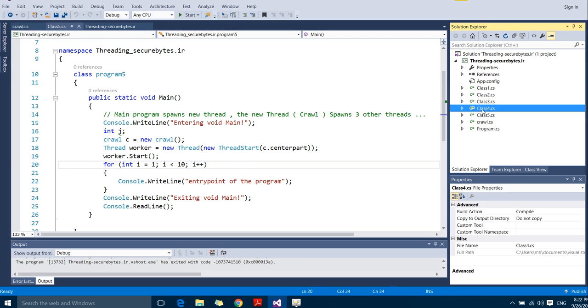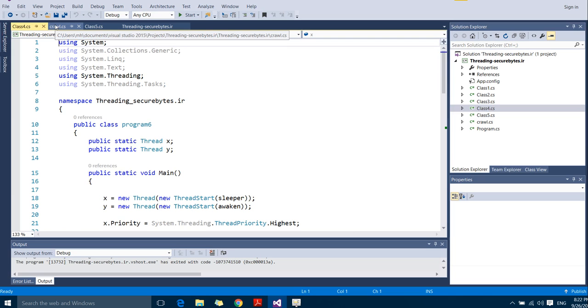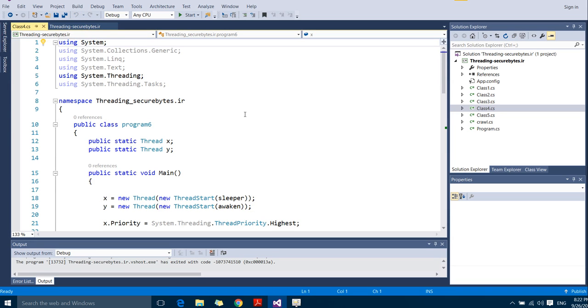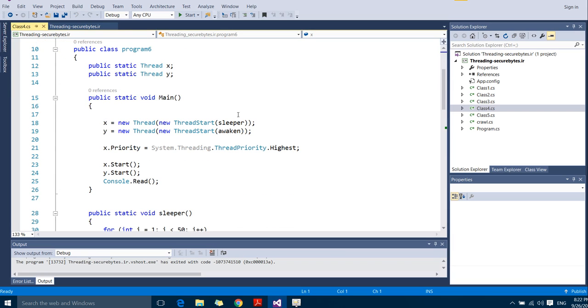Okay, in the class 4, program 6 exists. Class program 6. Okay, it's our last file, and actually we will go further in threading in the next posts. Actually, we have 2 threads here.